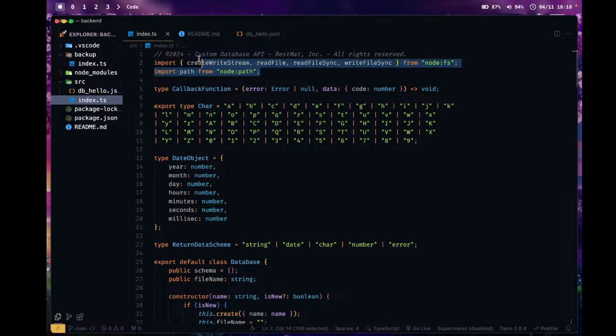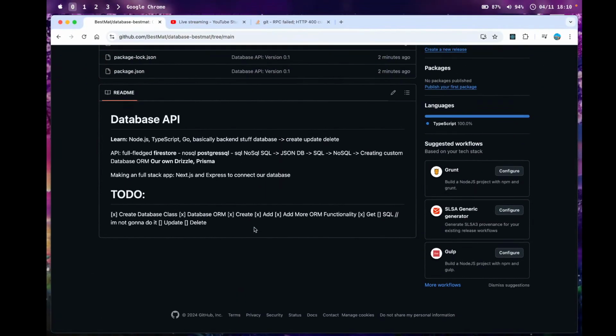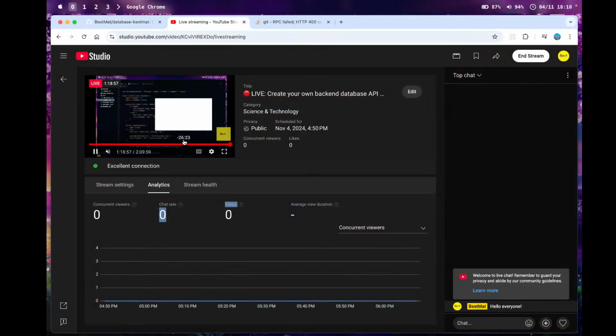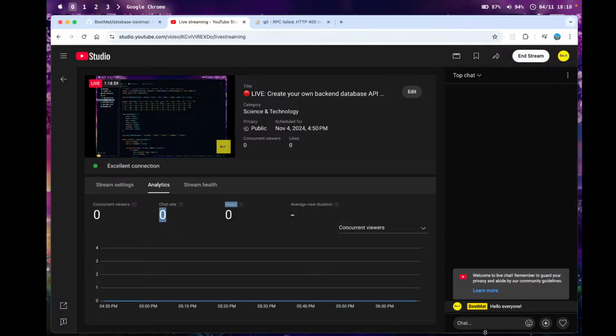You see the Node stuff here, and completely don't rely on Node. I mean, we are running it with Deno, right? We wanted to make a full stack application with Next and Express. Let's see about that. But that was very fun. It was very fun. It's about an hour.